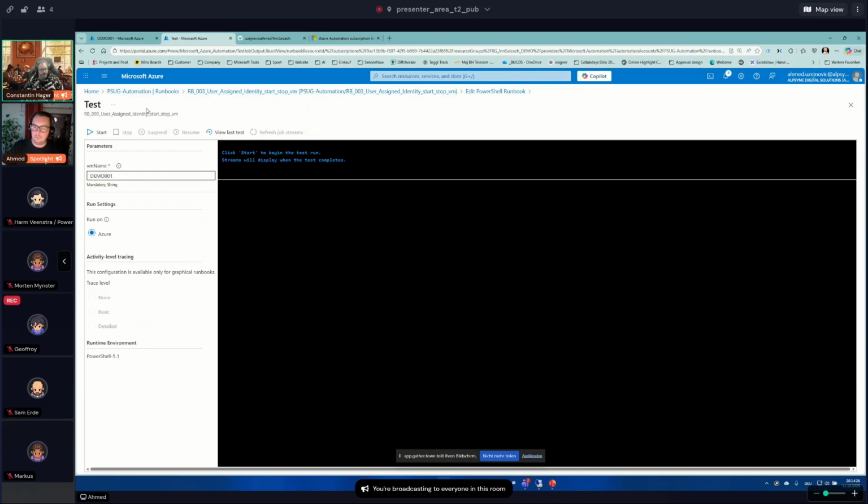So if you put in a parameter inside of a runbook, this will be presented here as graphical input. Or you can also trigger it with a webhook or with the API, but you need to add the parameters if it's mandatory. If it's not mandatory, you can execute it without it. If it's mandatory, you always need to put in some text here. And you can also use the PowerShell parameter validations for that. That's also possible. So if you want to trigger the runbook programmatically, you have to pass the parameter as, I think, a hash table.